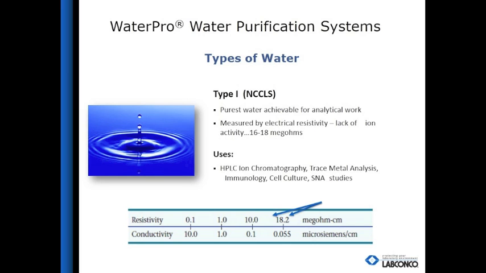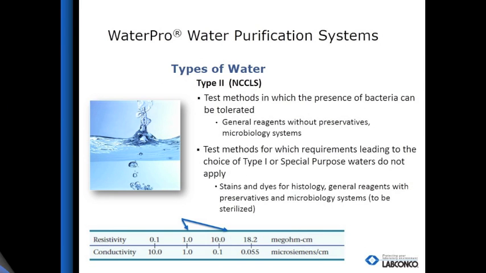purity indicator. Type 1 water is the purest water achievable for analytical methods, and it has an electrical resistivity range of 16 to 18.2 megaohms. Type 2 water has an electrical resistivity of 1 to 16 megaohms and is generally used for histology and specific reagents for microbiology applications. Please note, supplying Type 2 water to Type 1 polishing systems does not produce a better Type 1 water. It only reduces the filter usage of the Type 1 water system. However, Type 2 water systems do cost more than Type 3 or Type 4 purified water systems.